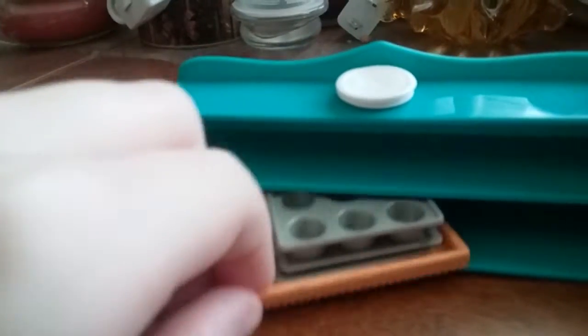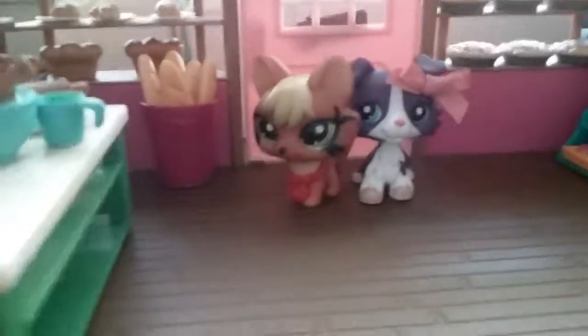We also have a rolling pin and a little measuring cup to see how much you need to measure. We also have this little display here with a little plate. Down here we have a muffin tray — or you can use it for cupcakes — and two little tins for baking. You also have this little woven tray to put your donuts on, and a little basket. It also comes with this little tabletop.